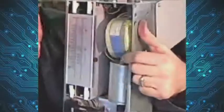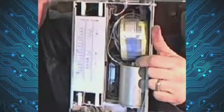It was a more efficient way of converting DC. And then here's that solenoid. Now, this one has an adjustment. Let me see if I can get my finger about where it is. There is a little screw adjustment. I think it's a hex head. Yeah, a little hex screw adjustment. And that adjusts how fast air can come out the back of this thing.